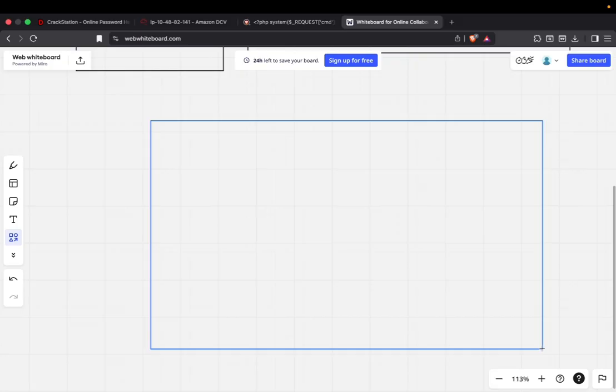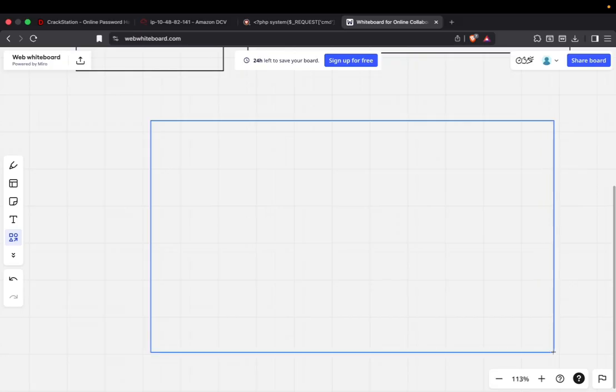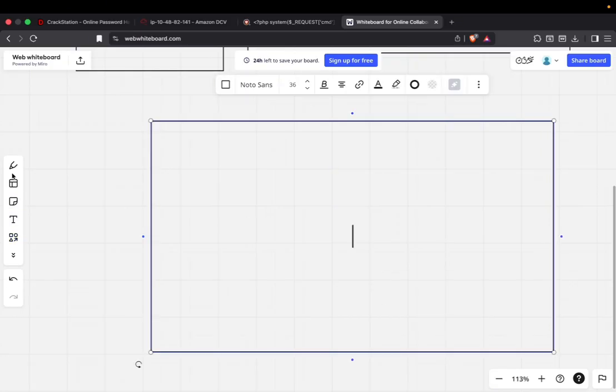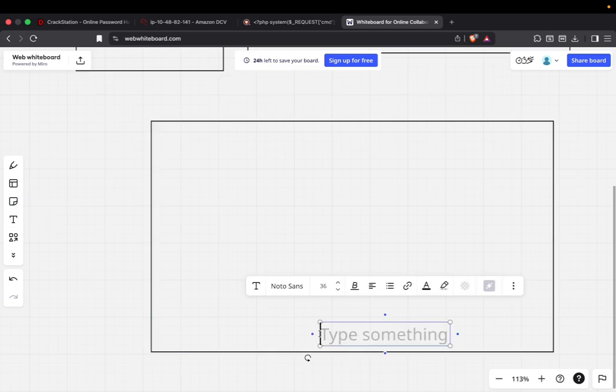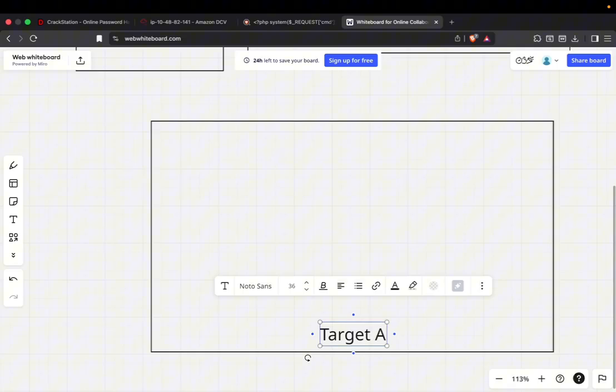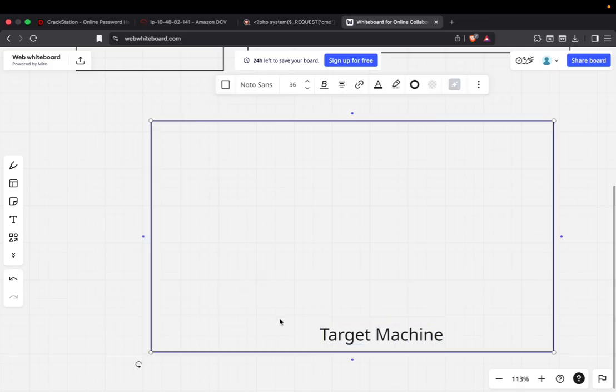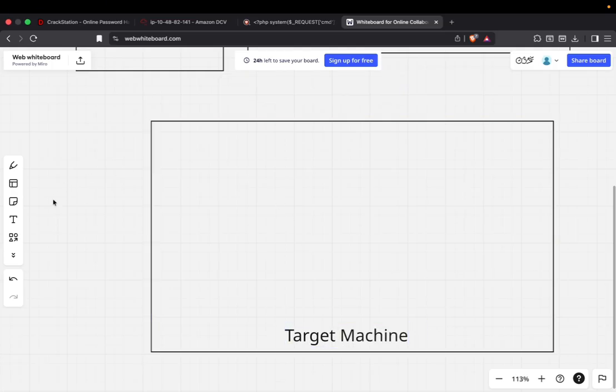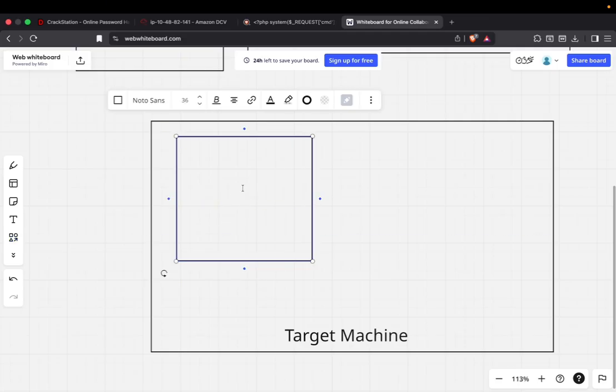Let's say this is the target machine. Inside it there is the container which we have root access to. Okay, this is the container.